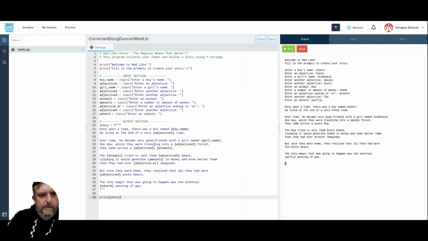And then it gives me my output section here. Notice this F-string, and it prevents all the concatenations. And then we've got the curly braces, boy_name, adjective, all placed in their actual places within the story text, basically saying, hey, go grab whatever this is as it was inputted by the user and print it here. Anyway, guys, at the end of all of this, it compiles it and then it prints the story in its entirety. print(story).